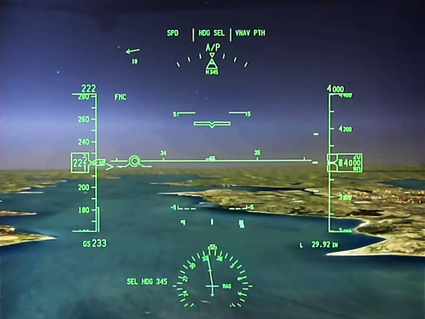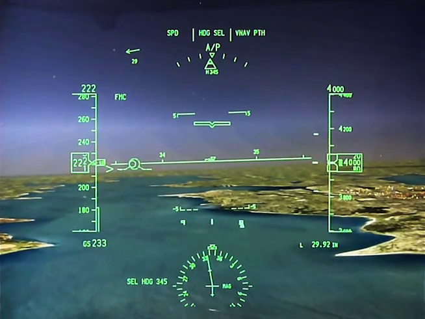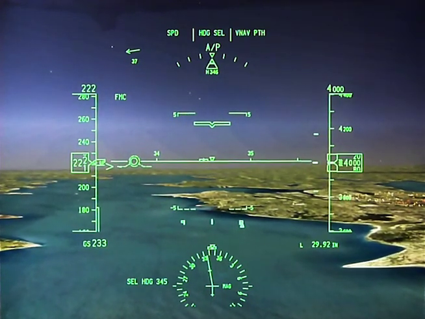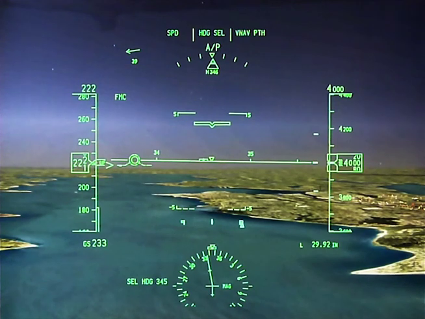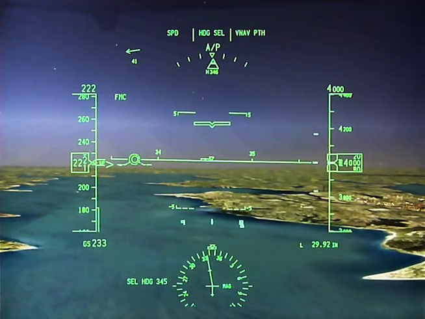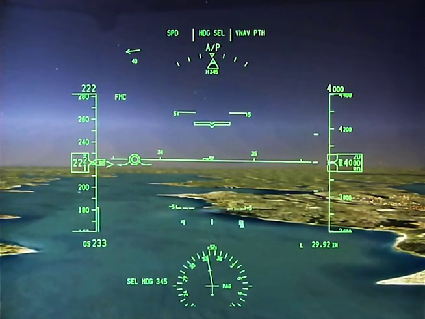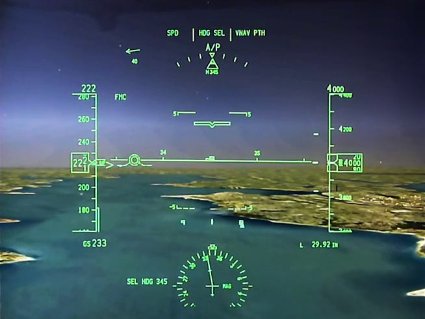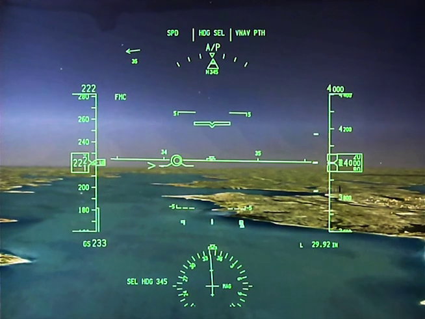The crosswind component is now 40 knots. With the increased drift angle, the flight path vector symbol appearance is limited by the speed tape. In such a situation, the flight path vector symbol has a dashed outline and cannot indicate the airplane's current drift angle. Crosswind now reduced to 15 knots.